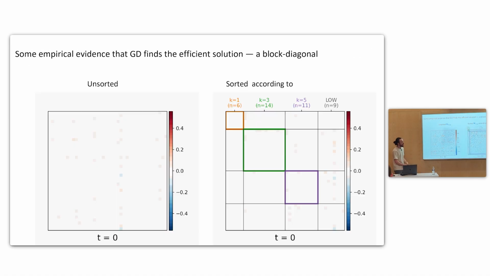And so if you actually train these networks with gradient descent and you look at that middle matrix through training, it looks kind of noisy and then, I don't know, something happens. But if you permute the elements of that matrix according to the alignment of the output neurons in their Fourier domain, you find that really there are these blocks emerging, where the RNN is essentially, through training, gradient descent has split the RNN into different RNNs, each associated with one irreducible representation of the task.